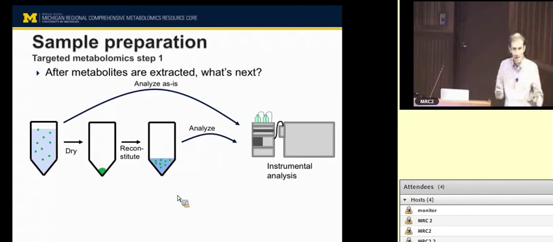There's some finite limit about how many species you can look at, and oftentimes it winds up being defined by the class. We'll look at a particular class, be it amino acids, be it acylcarnitines, be it more broadly speaking, lipids, be it very specific, a single drug and maybe a metabolite thereof. It's a good way to go for those sort of studies where you already know what you're looking at.